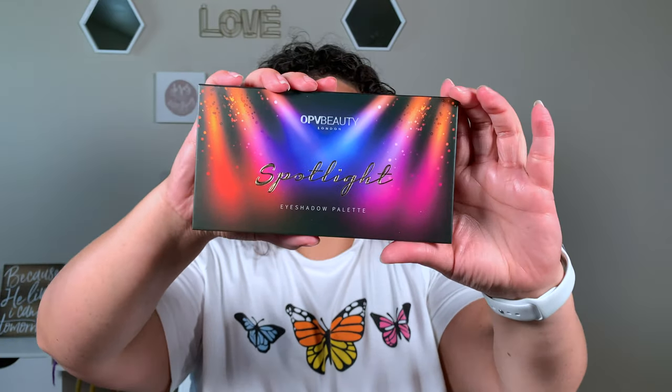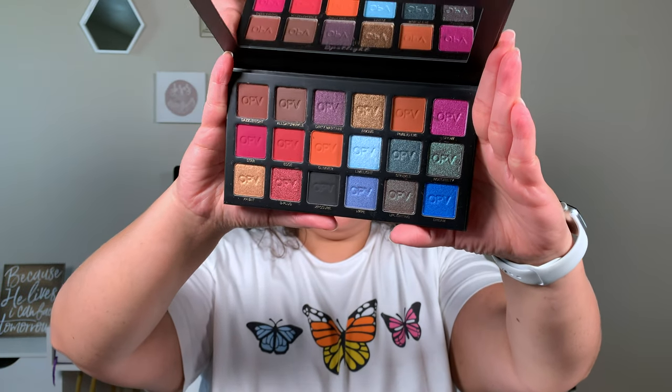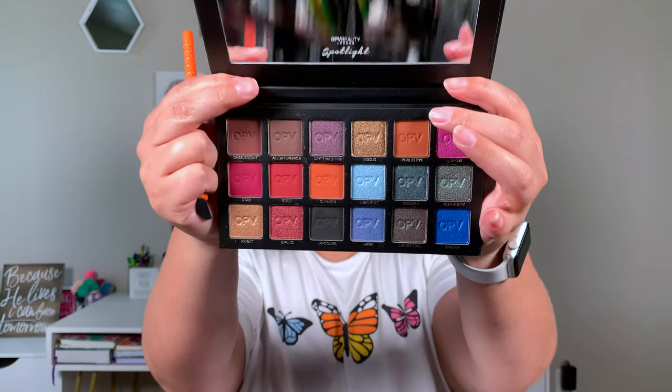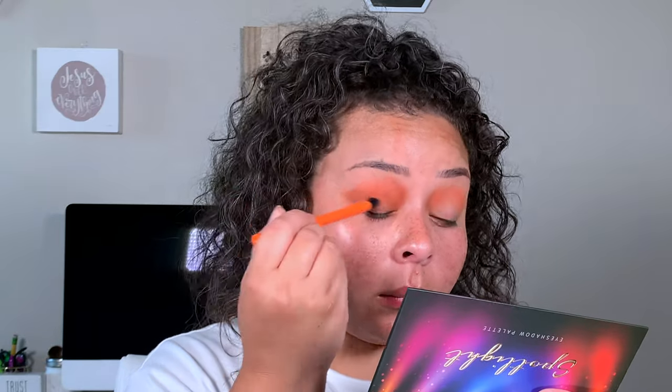Eyeshadow, we're going in with the OPV Beauty London Spotlight Eyeshadow Palette. I did receive this in my BoxyCharm for June, I believe, and this palette is absolutely stunning. I'm going to go ahead and take this shade Glimmer, and we're just going to start building this up in our crease, and I go back and forth and just make sure its opaqueness is to my liking. Next, I'm going to take the shade Public Eye and just start deepening right in the crease just a little bit with that and the outer edges, because I do plan on doing a halo eye.